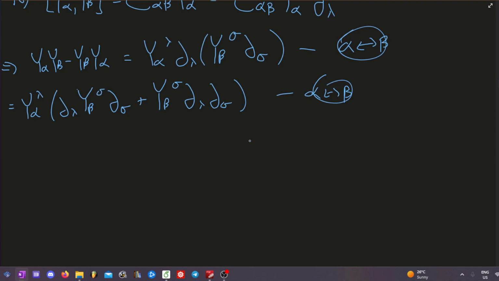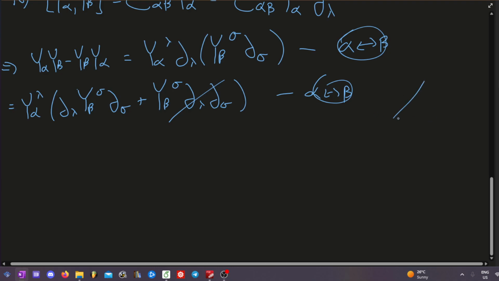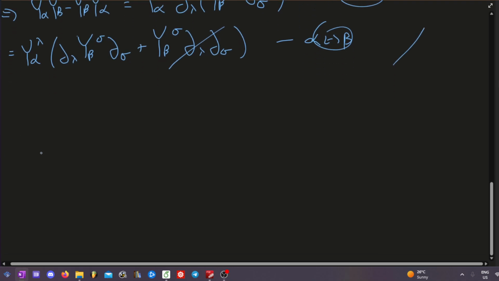Now with this, term 2 ends up canceling. Remember, these y's now are just components, and the partial derivatives are going to commute here. Actually, it doesn't even matter if the partial derivatives commute because there's no alpha and beta in them, and they're not acting on anything yet, so forget that. But the y's, we can move them amongst each other however you like since they're components. So term 2 is going to cancel with term 2 from where alpha and beta are switched basically. And this is going to leave us with this.